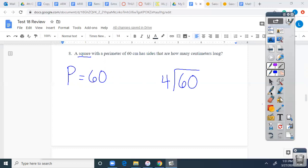So if this was an octagon, you would divide by 8. If it was a pentagon, you would divide by 5, okay? Because each side is the same length. So you do all of the sides combined, the perimeter, divided by how many sides you have, which is 4. Okay, so 4 can go into 6. 1 times 4 is 4. 6 minus 4 is 2. Bring down the 0, 4 can go into 20, 5 times 4 is 20, 20 minus 20 is 0. So your answer is 15 centimeters. That's the answer to number 8, 15 centimeters.